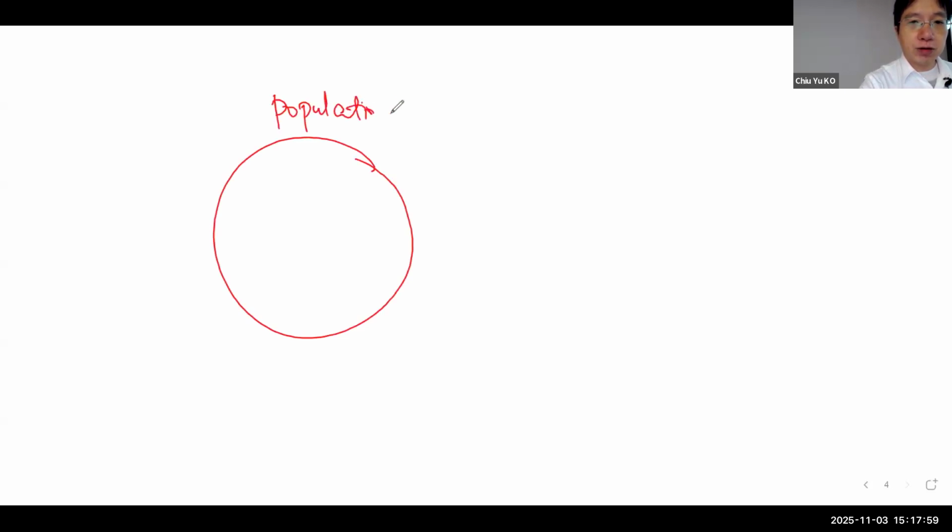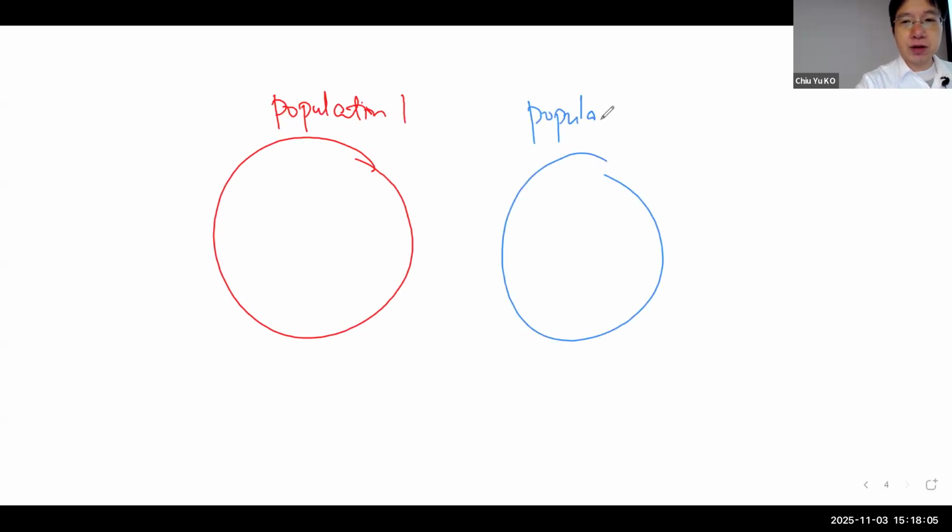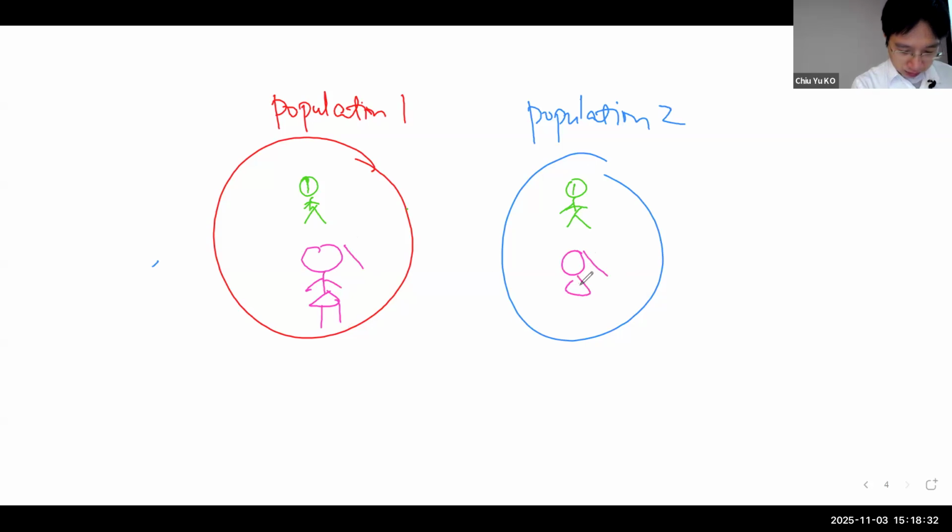It's like the following. We have population 1, okay, population 2, okay, and we said before these populations are independent, right? But now, suppose they're not independent. Suppose indeed this guy number 1, you can identify them here, okay? And they're the same guy number 1, okay? And you have woman number 2 here, and the same woman, okay?